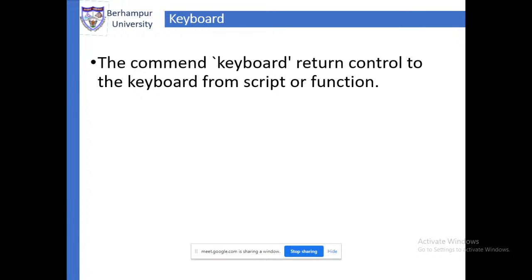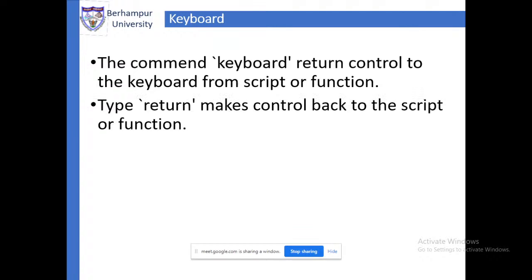Then let us come to the keyboard command. The keyboard command returns the control to the keyboard from the script or the function. So if you are writing a script, and inside that you have written keyboard, automatically it will come to the keyboard for giving a command. Or in the function you can come to the keyboard. And typing return makes control go back to the script.